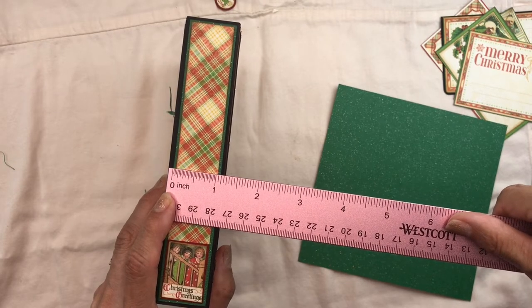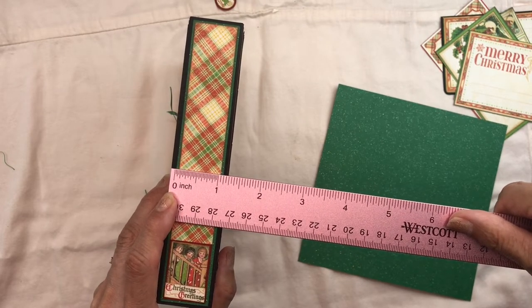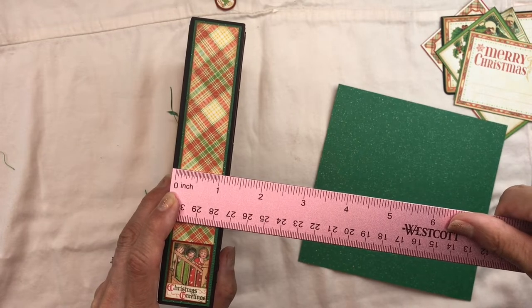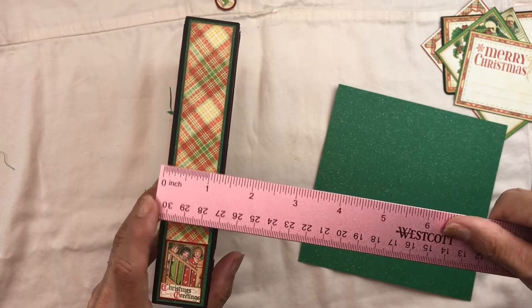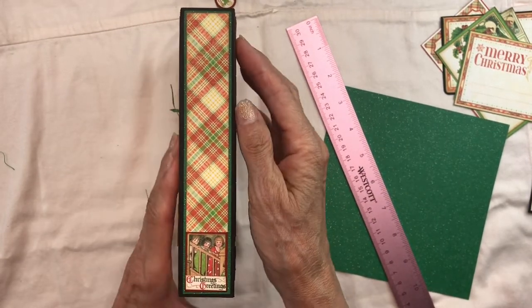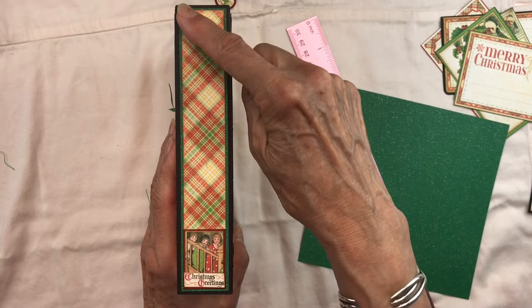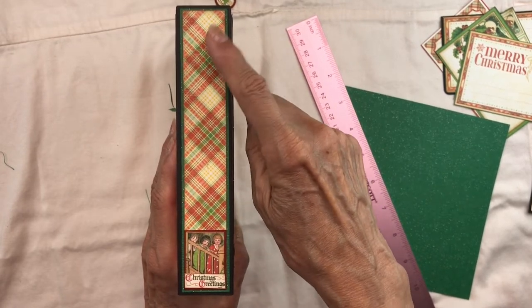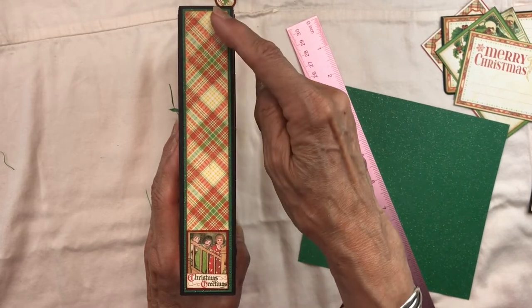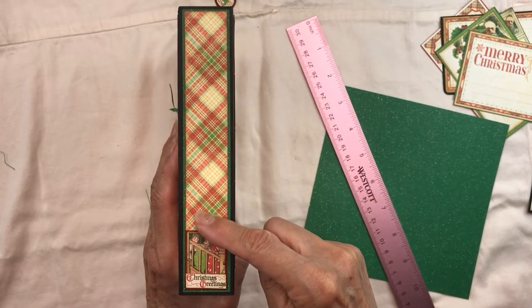1 inch wide plus an eighth. That's what I'm getting. You kind of get it, so it's fitting in there. This paper here, the top paper is going to be from the 12x12 collection. This is the plaid pattern.